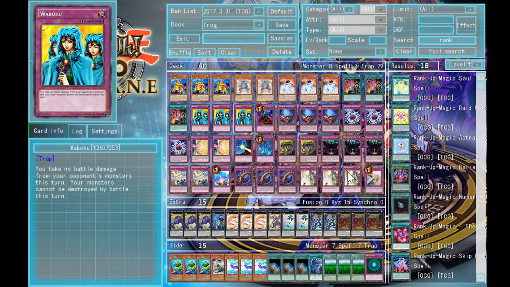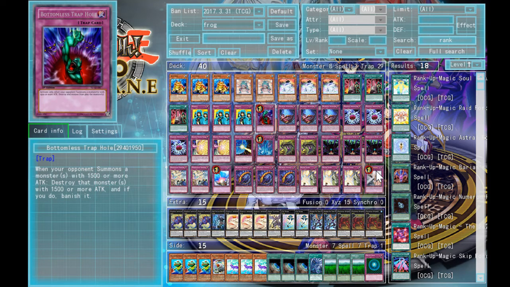Then we've got Bottomless Trap Hole. That's at 1, of course, because you can't have any more. It's always a powerful card. You can run it in pretty much any deck, arguably. But it's really good in this deck because not only does it banish an opponent's monster, but it also gives you a +1 when you pull that Paleozoic out of the graveyard.